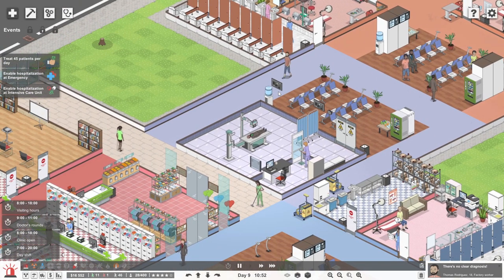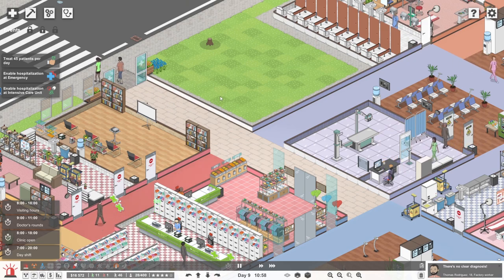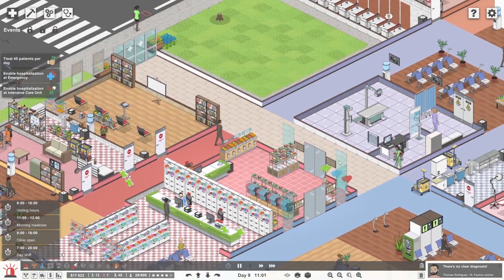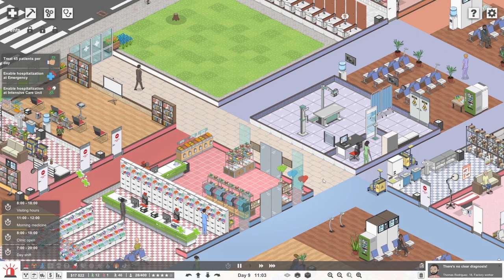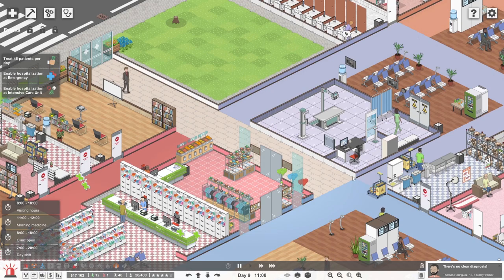I've just noticed that bit of floor there looks a bit rubbish - this bit of floor here looks terrible, all plain and boring. What colour should we make that? I think maybe if you come into the hospital it's going to have X-ray stuff and CT machines over here. Should it be that lovely blue colour? I think it should. What have we got it assigned to? It's radiology. How about we just make that floor look the same then? Let's drag the floor - it's 880 monies. And now look, it looks so much better, so much tidier.